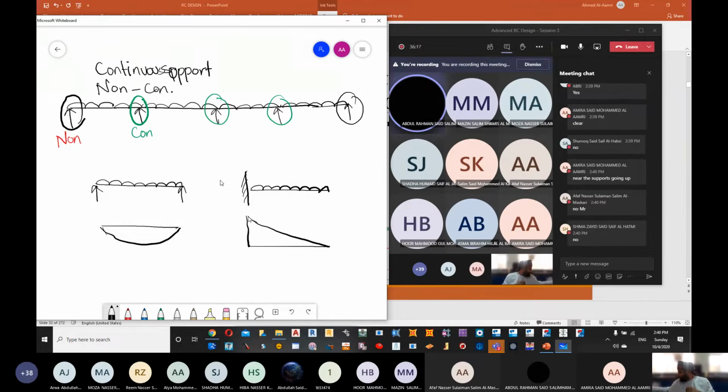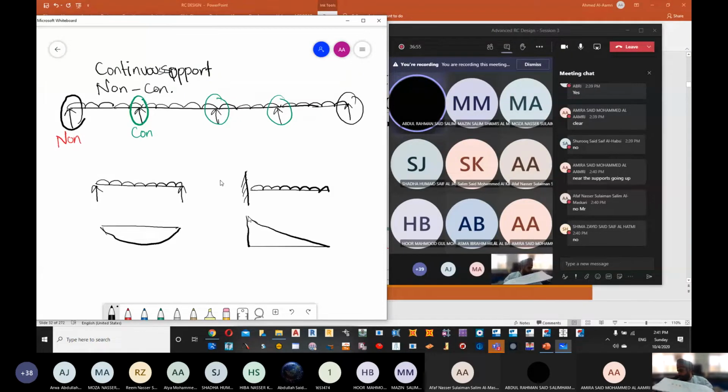So assuming, for example, that they have simply supported keys. Now, if I'm having it from both sides, can you see this paper? So assuming that this is a simply supported piece. If you apply any loading from the top, the paper is going to bend down. Are we okay?